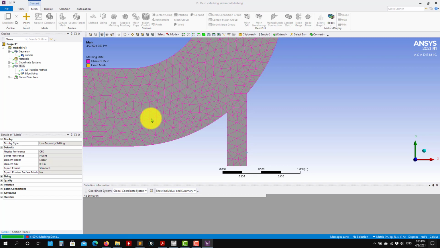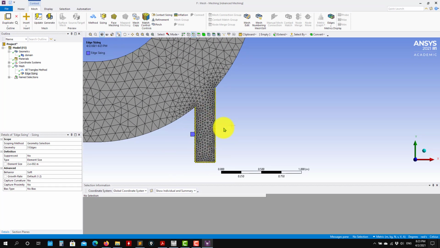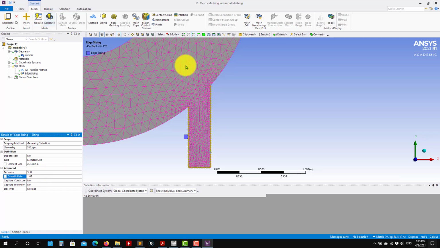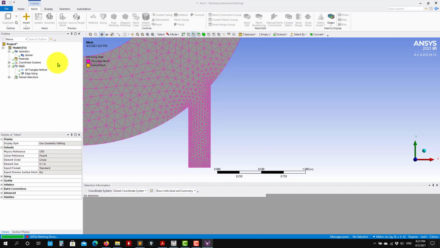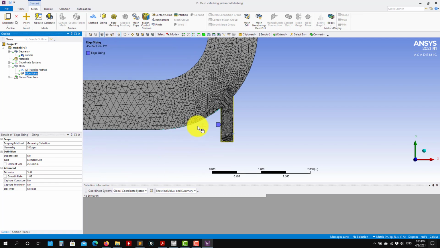Generate. And voila, you have that sizing here. But see that it's growing from a small to a larger cell. So also you can control the growth rate. Remember that you have it here. So as you put here a small value, that will do the trick. So pay attention to how these small cells are going to propagate here, okay? See that they propagated here because you changed this. So we have this, okay?